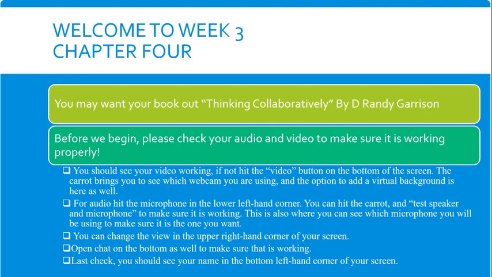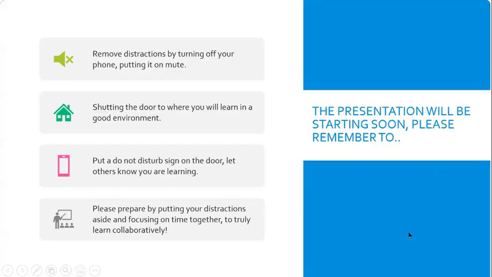But before, make sure that everything's working. I think we kind of did a brief rundown beforehand, but if you're watching this recorded, make sure everything is working and your audio is on. You can hear me, all of that good stuff. And we'll go ahead and get started. So remove any distractions that you have, shut the door, make sure you're in a good learning environment. I have my phone with me, but just to keep track of our time so I do not bore you guys, put a do not disturb sign on your door and prepare yourself to make sure that we can learn together in a good environment.